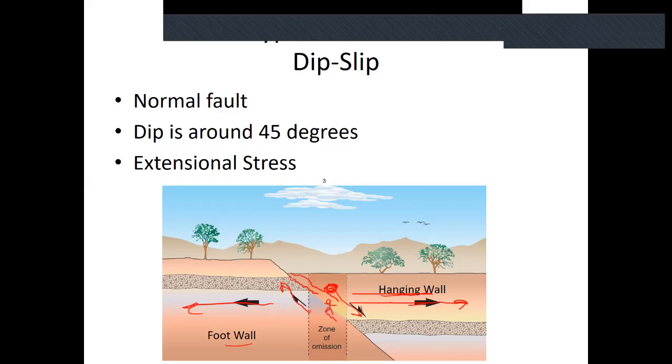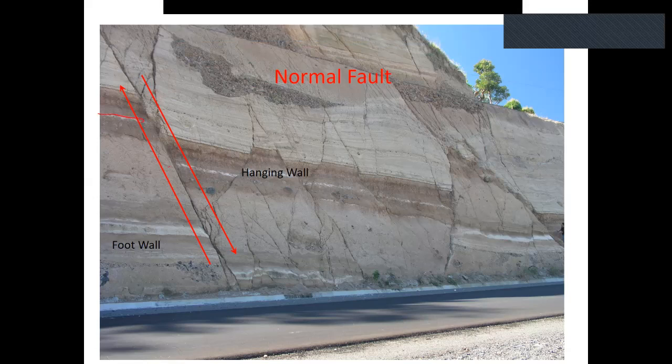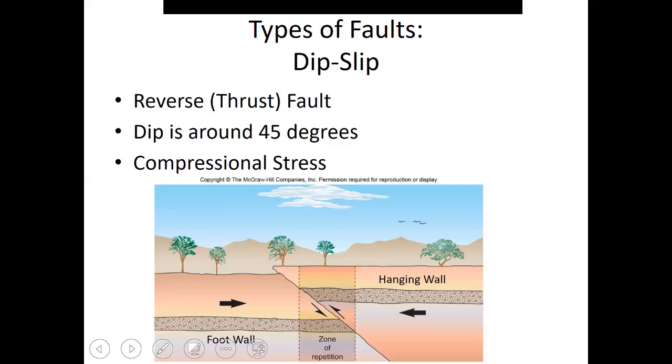All right. So here you can see an example of a normal fault here. See this bed of rock is the same as this bed. Here the footwall is slid up, hanging wall has slid down. The other type of dip slip fault is a reverse fault, which is the opposite sense of motion, where the hanging wall slides up and the footwall slides down, which is the result of compressional stress. So the rock is being pushed together.